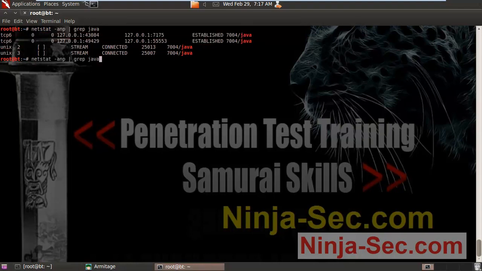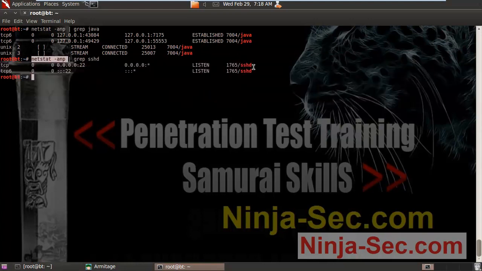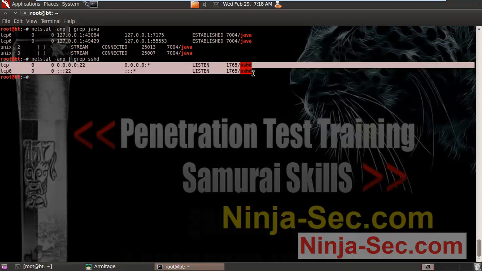Okay, we can type grep, say sshd. I can see here only sshd. Okay, you can type in the string you want, and if it isn't found in the command output, it will show nothing. If it is found it will show you the result here.